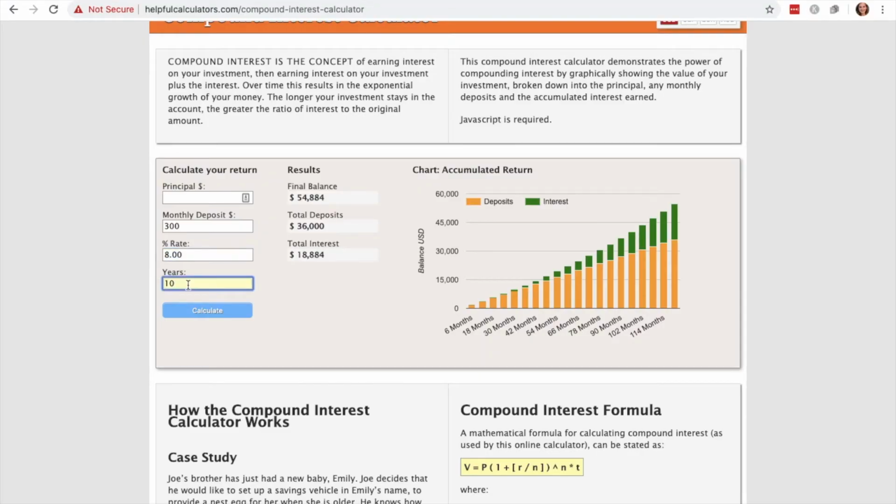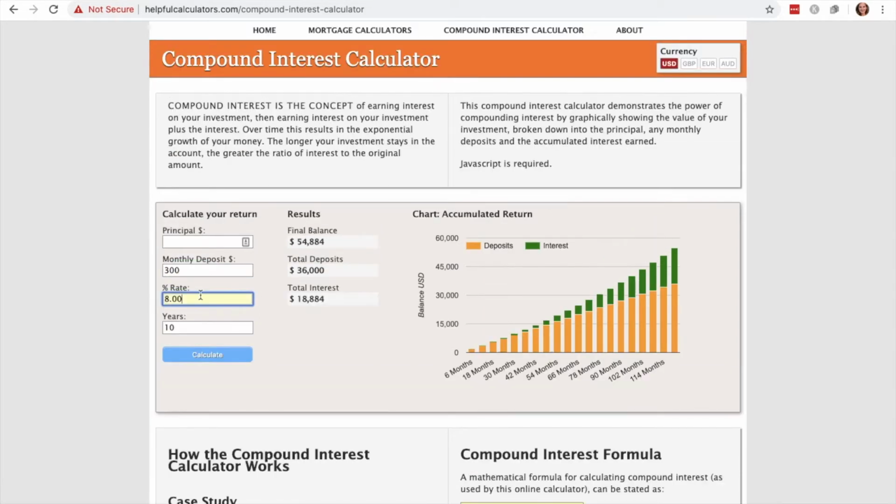Let's say you are a 55-year-old individual who plans to retire at the traditional age of 65. You will be able to deposit $300 to your investment. Please note that we will be using an 8% rate of return, and we are using 8% because the stock market on average over the long term has a rate of return of about 8%. Just note that this rate of return is variable.